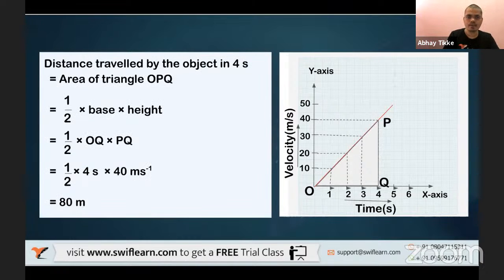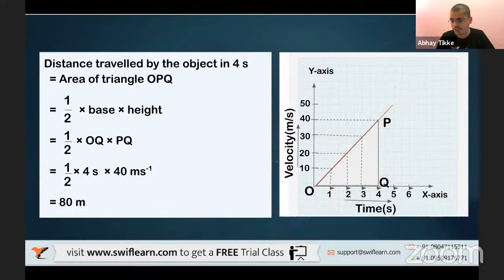Okay, distance निकालना है अभी हमें. Distance निकालना है तो क्या करना पड़ेगा? Note area, right? So area से निकालेंगे. You know the area of triangle, right? What is the formula of area of triangle? Anybody on the chat? Yes, area of a triangle is half into base into height, right? यहाँ पर लिखा है half into base into height. What is base? OQ. What is height? PQ, right?